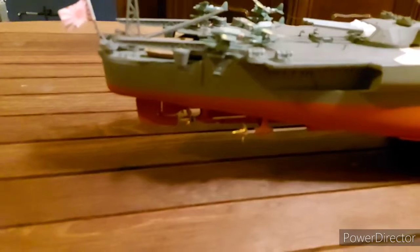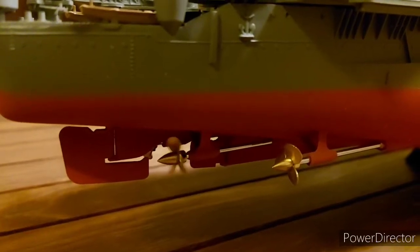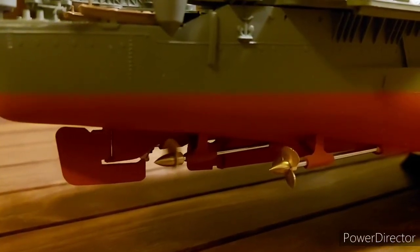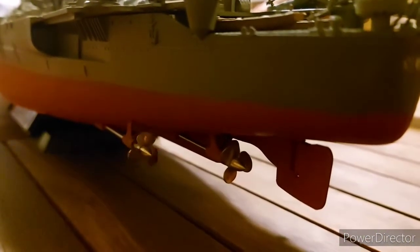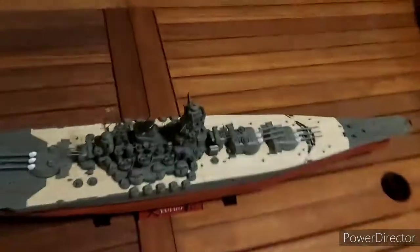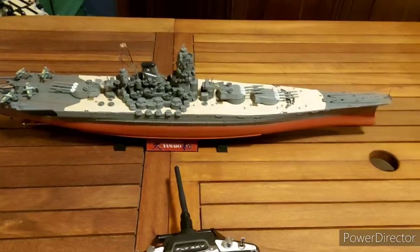The propellers instead are mostly connected. Unfortunately, the propellers are a very big problem for this ship. As you can see, only one of these two propellers is moving because there is a problem with the connectors from the motors to the propellers. As you can see also from this side, there is only one motor moving. Then I will show you the problems that are inside and why I'm taking so long to resolve them.